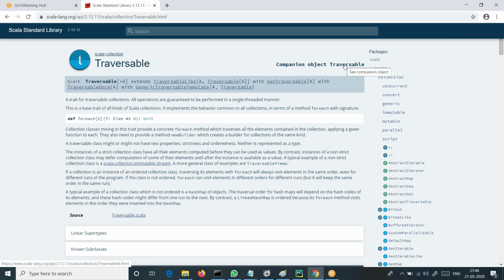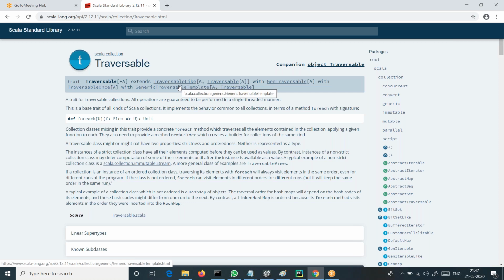And Traversable is extending so many other things. It is probably a class, or it might be a trait, we are not sure. We can click on it and find out.